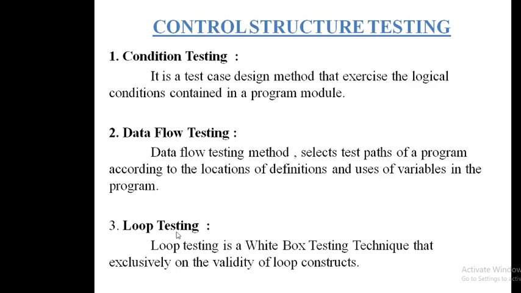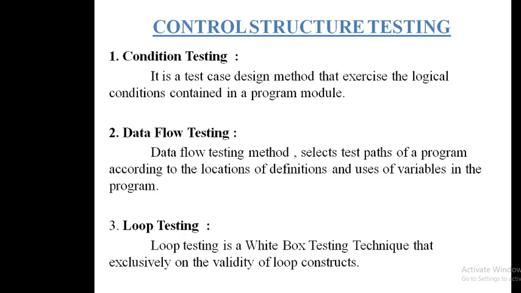Then the third concept is loop testing. Loop testing is a white box testing technique that focuses exclusively on the validity of loop constructs. That means what are the loops we have? We have for loop, while loop, do while loop, etc. Whether those loops are all executing in the right way, whether they are validly constructed or not, to check that we have a testing concept called loop testing.